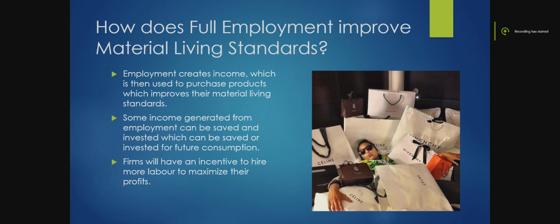So how does full employment improve material living standards? Well, employment creates income, which is then used to purchase products, which improves your living standards. Some income generated from employment can be saved and invested, or it can be saved for future consumption. Firms will have an incentive to hire more labor to maximize their profits also. As you can see here, this person's pretty happy buying all their high-end products.